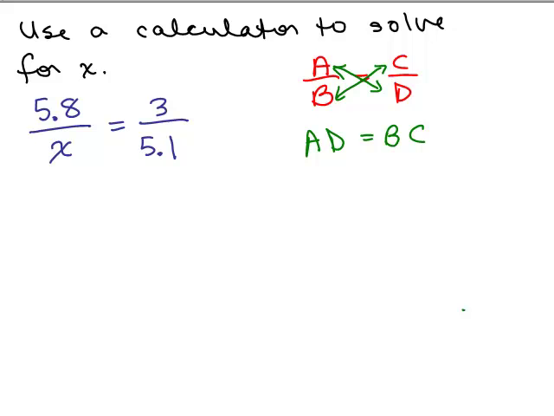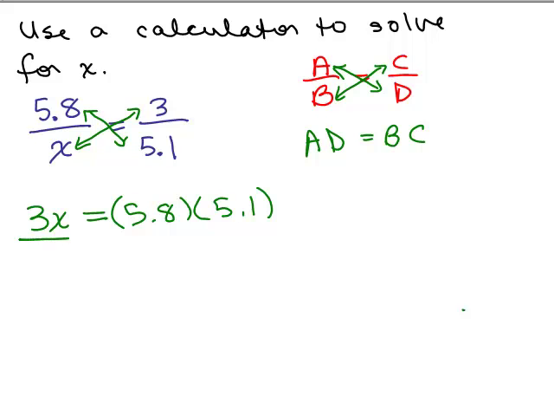All right, so let's do that on this problem. And I always look for where the variable is and that's what I'm going to multiply first. So I see X is multiplied by 3 so I'm going to write 3X equals and then the other diagonal is the 5.8 times 5.1. I'm using parenthesis for multiplication so it doesn't get confused with a times sign with a dot. And then we'll divide both sides by 3. Now it's true that you can multiply 5.8 times 5.1 and then do division with 3. I'm going to see if I can cancel first.